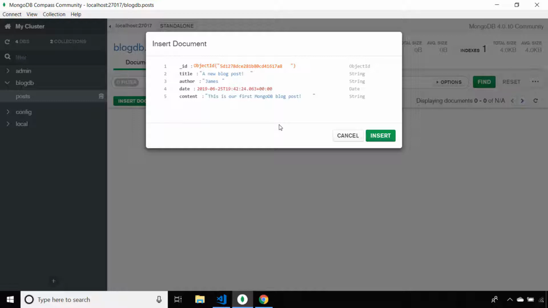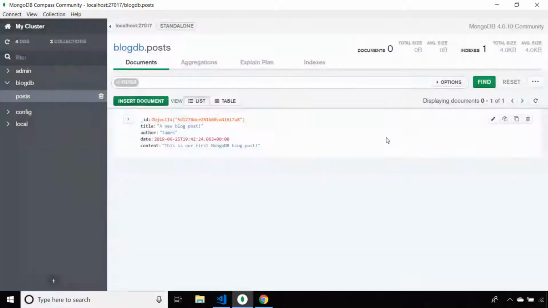So if we need to reference this particular document, we can use that to make changes to it. So I'm going to go ahead and insert that now. And you can see the document now appears in our posts collection. So hopefully you can see why this format would be great for using with an ExpressJS application, or indeed any other JavaScript-based application, because the data in the database is in a similar format to how JavaScript objects are formatted.